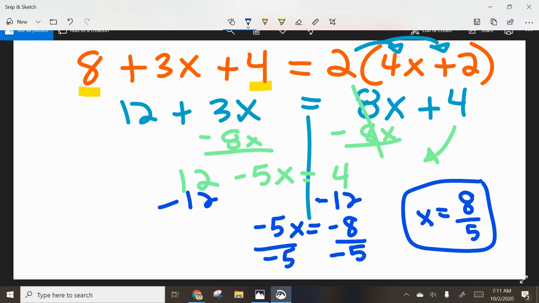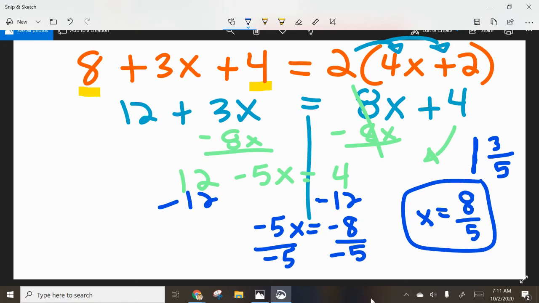Some of you guys so desperately want to turn them into decimals and think that's better. This is how it's going to look on your big test, your state test, your high school placement test. It may sometimes say select all that apply, and you may see this answer, and then you may see like 1 and 3/5, like a mixed number, or a decimal. But just know that this is the normal way.